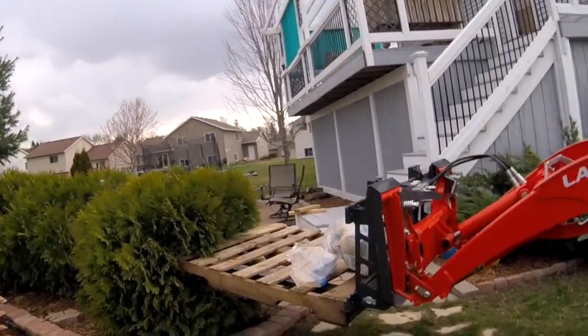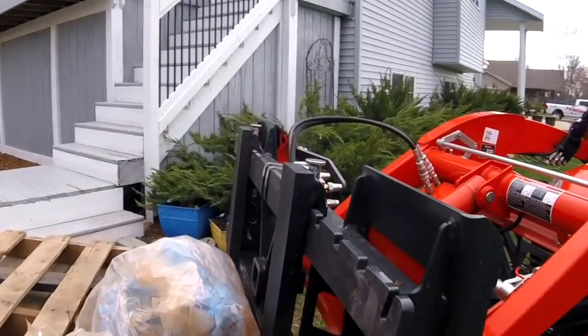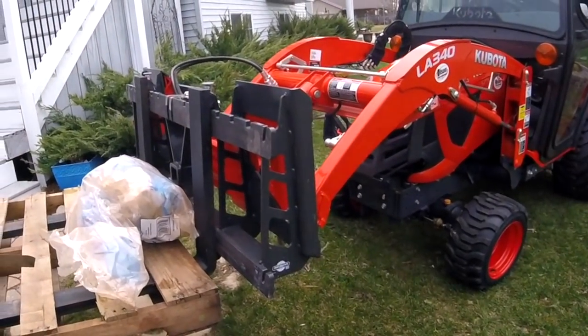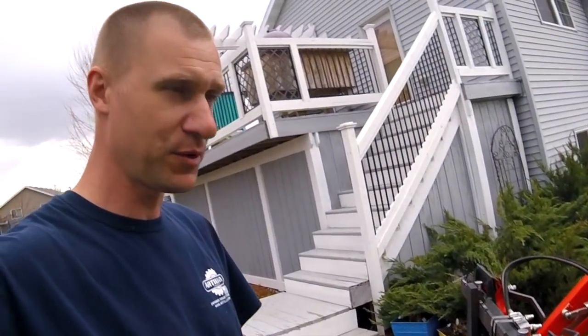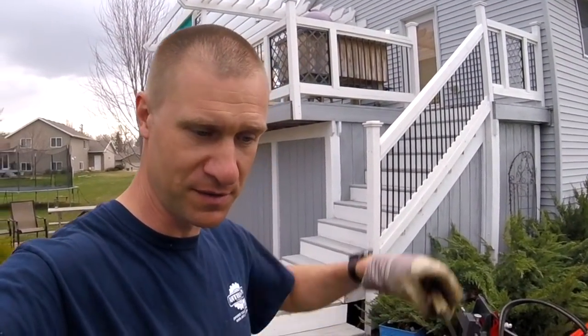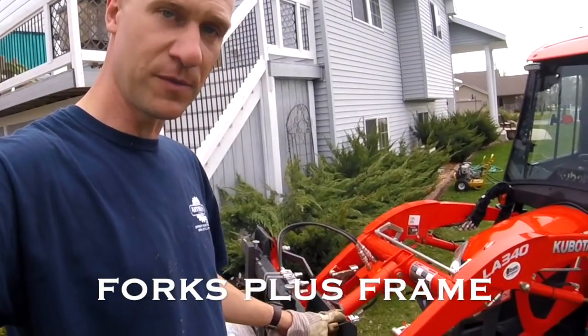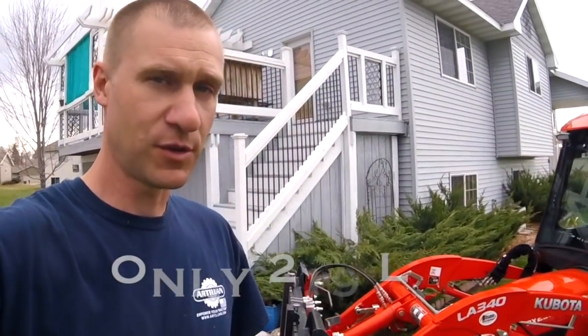This Artillion fork frame, I told you I was gonna let you know how much these forks weigh, right? I'm just gonna have to put that right down in one of these tiles down here somewhere. That's how much the forks weigh. So that plus the fork frame, that's the total weight of the forks.